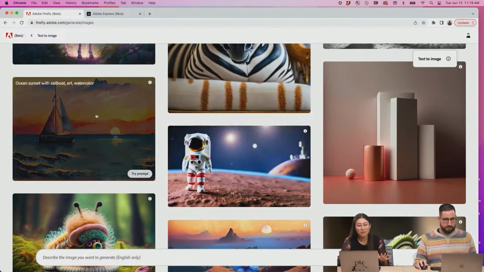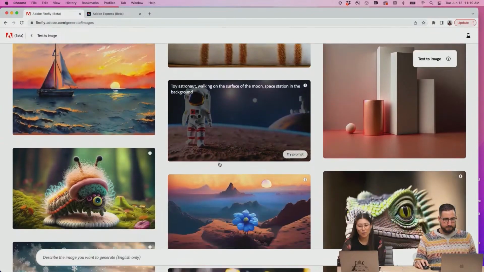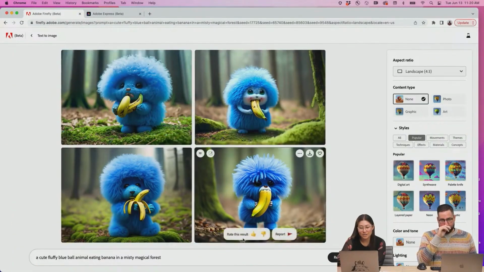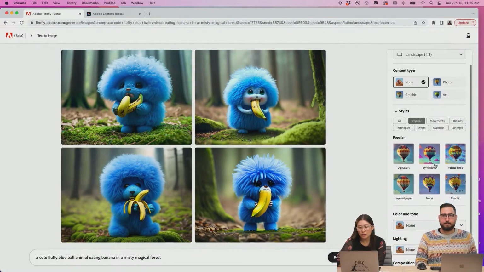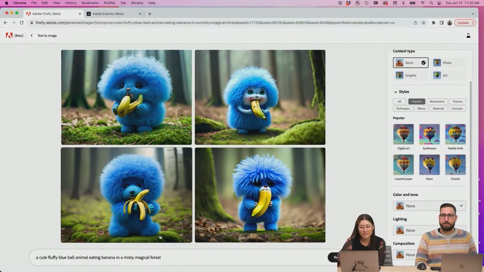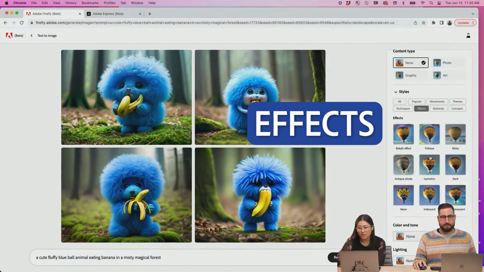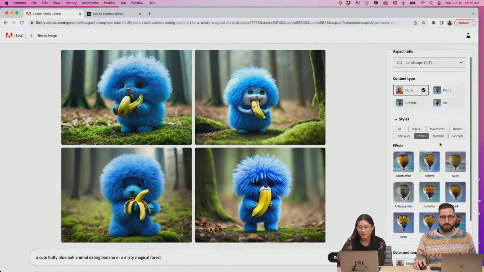Here's more of a watercolor effect. You can get something that's much more photorealistic. You have all these variations. Every time you hit refresh, you'll get 4 more versions of this, but you can just start to riff off of other people's ideas here, type in your own prompt, and there are a lot of different effects. So if I wanted to change this from this more photorealistic thing.